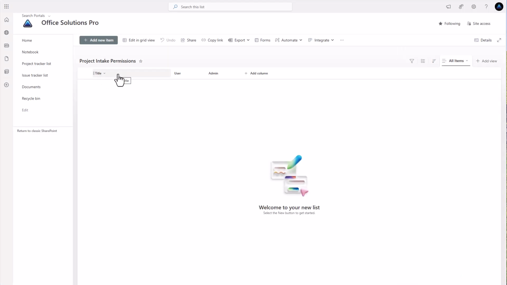Now for the title field, a lot of times what I like to do is use the title field as a text field of the user, and it could be email or it could be the name. It gives you a shadow column to use if you need to do any kind of filtering that presents challenges as far as delegation issues. Text fields are great, so just keep that there. You might use this, and I'll show you a trick for how to use this within the app also. All right, now that we've got our project intake permissions done, let's go to our app.